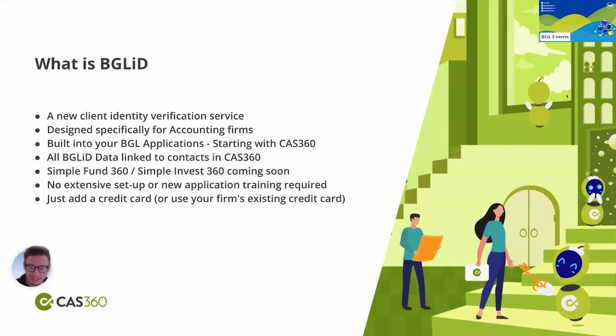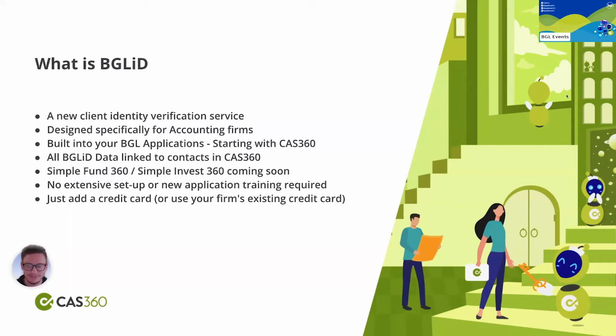As I said, it's built into applications starting with CAS 360, so there's no setup or anything like that. It is connected to CAS 360. Simple Fund 360 and Simple Invest 360 integration is coming early next year, and what we plan to have is an ID platform where data can be shared across applications. So we don't have to verify the identity of these individuals in multiple applications. We only have to do it once, and those identity results are shared across many applications.